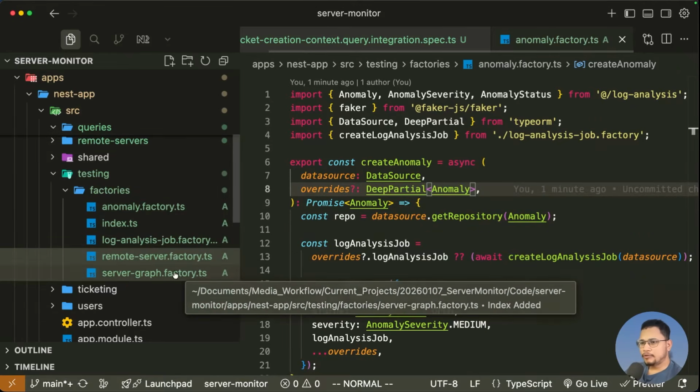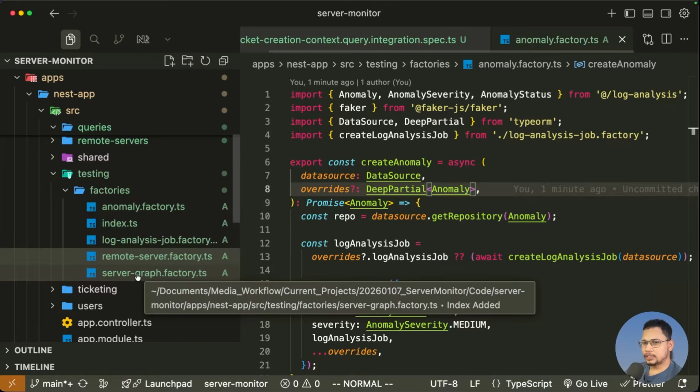By the way, we have created an interesting file as well called object graph. Object graph is a fancy term for creating multiple entities that depend on each other. For example, in our situation, to create an anomaly you must have a log analysis job, and to have a log analysis job, you must have a remote server.